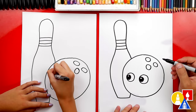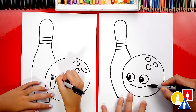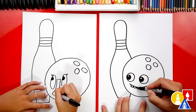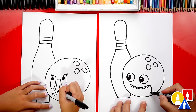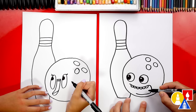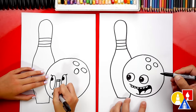And what kind of mouth are you gonna add? Oh, eyelashes. I don't know what mouth I'm gonna add. Okay. I want them to be really happy. This bowling is so much fun. Yeah, that looks good. I'm gonna add teeth. And that looks scary. It does kind of look scary. Oh, I think yours looks funny. Oh, that's awesome. I'm gonna draw the bottom of the mouth coming forward and then maybe a tongue in here too. I'm gonna also color in the inside of the mouth.